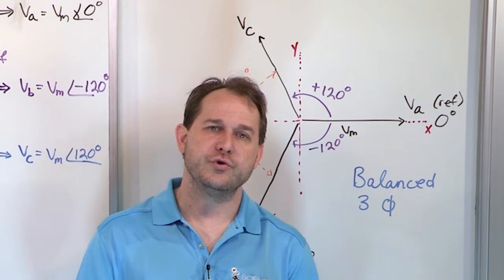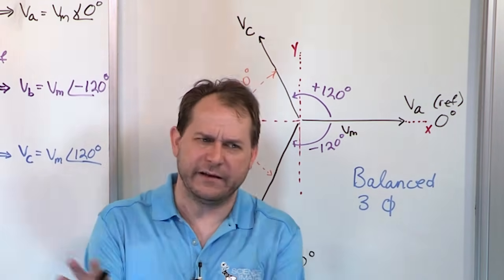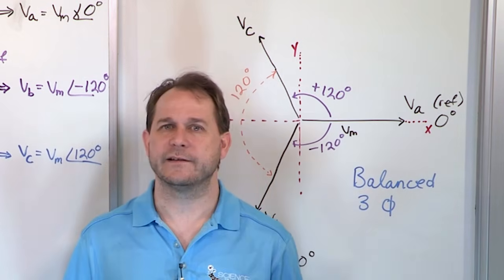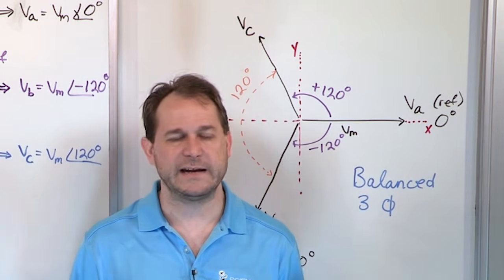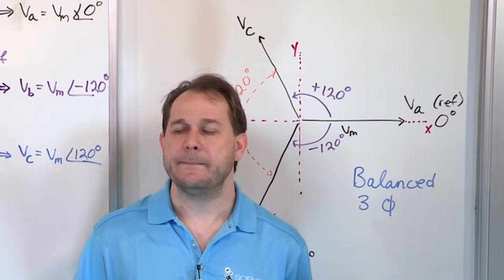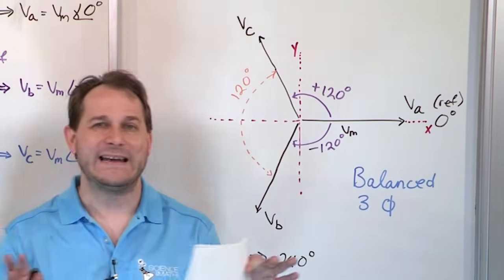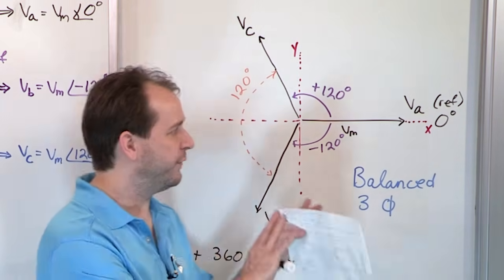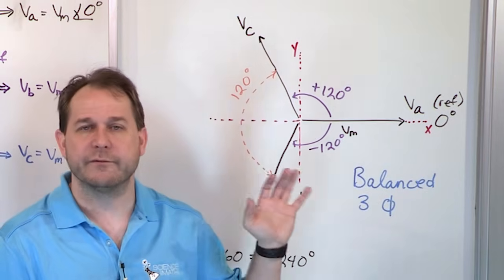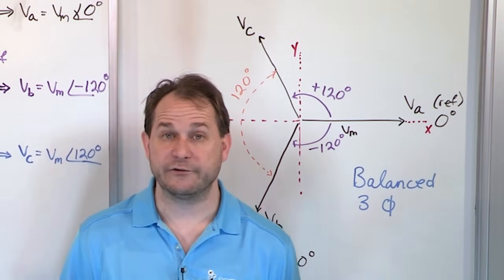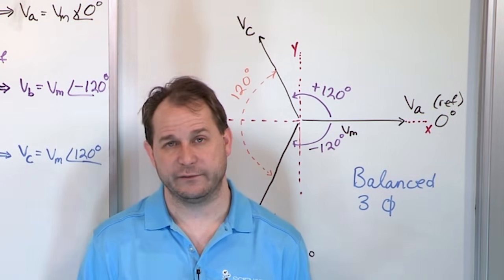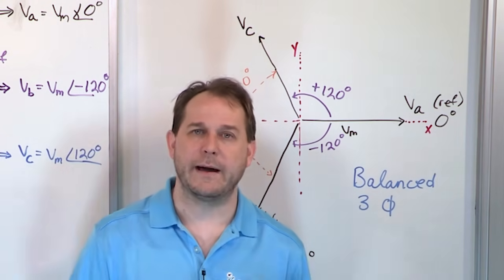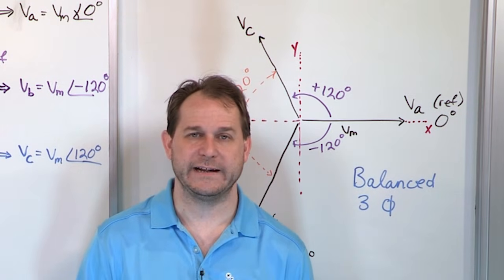So for those of you who know a little bit about three-phase power already, and you're thinking, well, he hasn't talked about negative phase sequence yet, just hang on a second. I'm just getting you used to this stuff. I promise I'm going to introduce negative phase sequence in a minute. It's not hard. But you will have problems with positive phase sequence and negative phase sequence to deal with on top of everything else, so we're going to get there when we get there. I just want to make sure you know that most problems will have this positive sequence arrangement, and in some cases we'll have a negative sequence. So follow me on to the next lesson, and we're going to talk about a little more detail about why three-phase power is so useful for rotating devices.